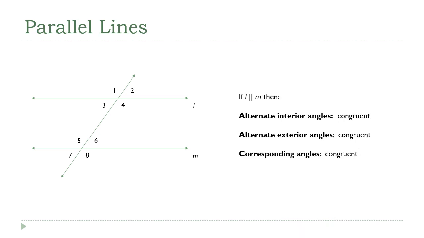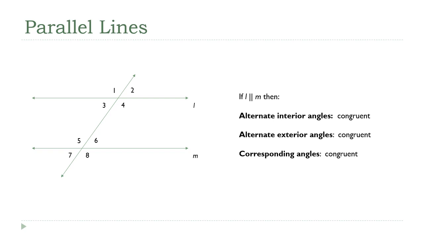So what can we say about these pairs of angles? Because we didn't just come up with all of these definitions just for sport. What we can say about all three of these kinds of pairs is that if you pick any pair of angles that are in one of these three relationships with each other, those angles are going to be congruent. They're going to be the same size, have the same angle measure. Now, I know I'm always talking about how you should never make assumptions based on a diagram. You should never assume that just because two angles look congruent that they are, just because an angle looks like a right angle that it is.